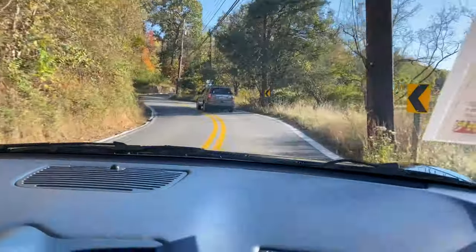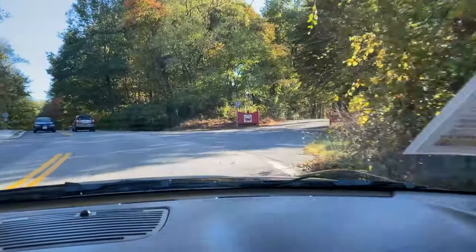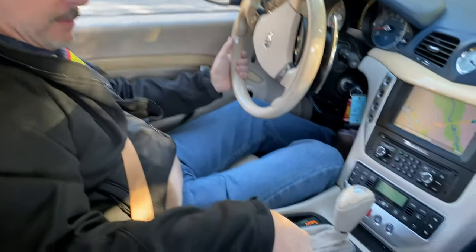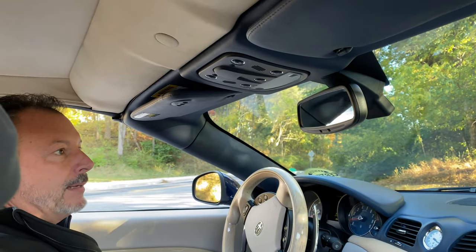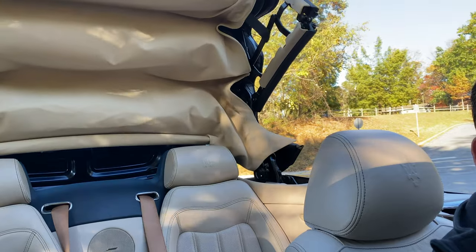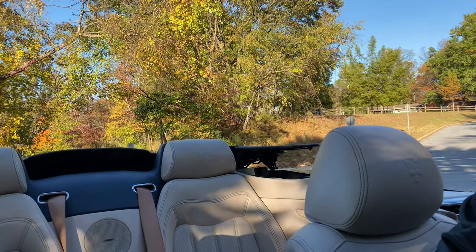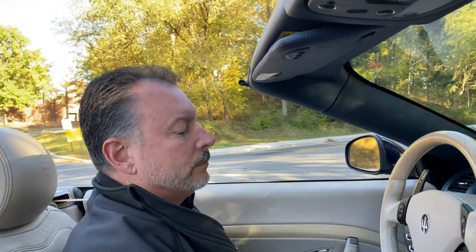Let's put the top down, because you can't have a convertible in gorgeous weather and not have the top down. So this is how easy the roof is — you slide this forward and pull this back. The windows will go down if they're up, and then the top is automatic. It'll come up, the back goes up, the boot comes open, and watch this — it's like magic. It disappears. And if I hold it long enough, the windows will go up. It's letting me know the roof is open and we're good to go.